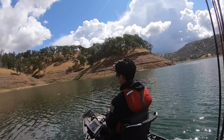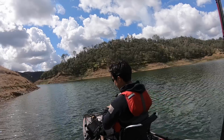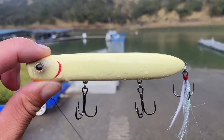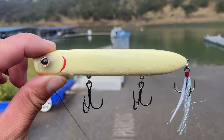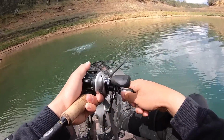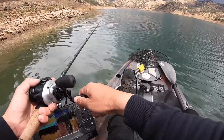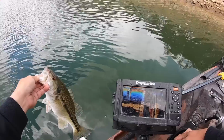We did mix it up a little bit. We threw some other stuff like Chapo, the buzzbait. Just didn't really seem like they wanted something moving. But then we went into some cleaner water, saw a few fish blowing up, busting some baits. So we picked up big top water bait, walking, chugging bait. Called up a few fish. One came up for it twice. Kept going with it, kept going with it. Finally got one to bite, to commit, hooked up, and that was kind of it.